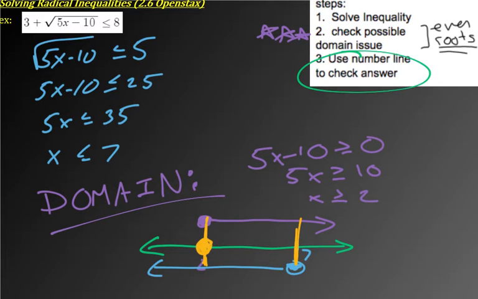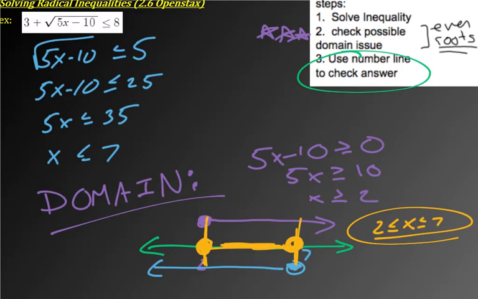So anything that is bigger than or equal to 2, but then less than or equal to 7 will work. So my solution, you could write it this way. That is like the final answer, right? Because again, anything bigger than or equal to 2 is going to even just be defined. You're going to see the graph. But then this thing will only be less than or equal to 8 if you're less than or equal to 7. So that's kind of it. You just got to mix these two parts together.